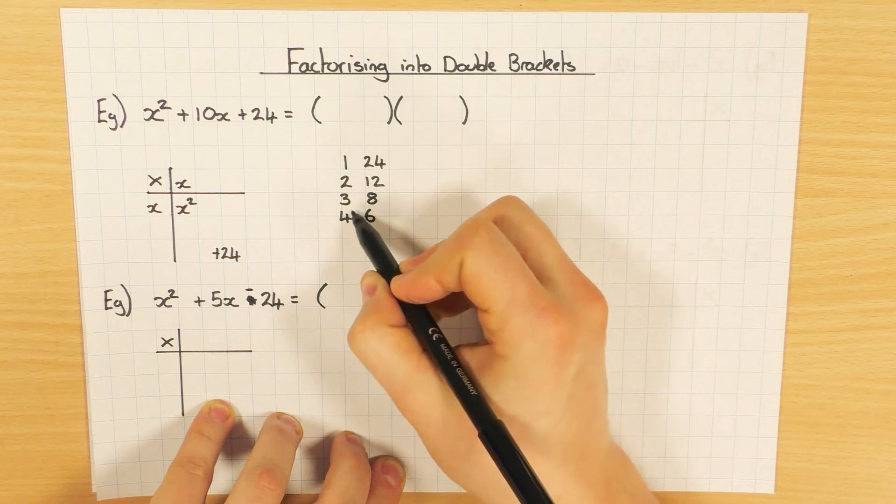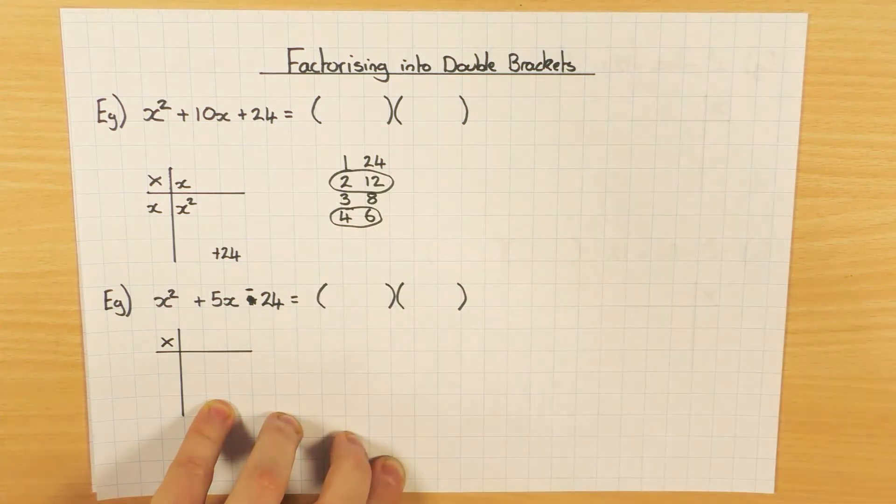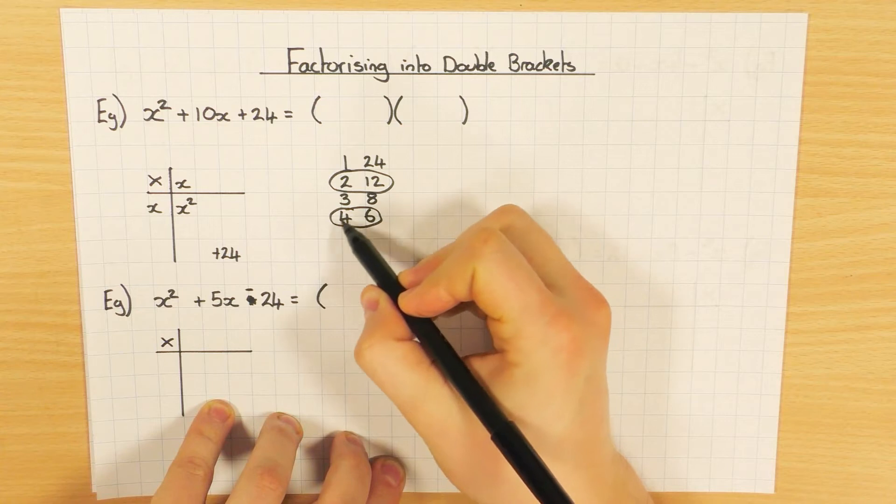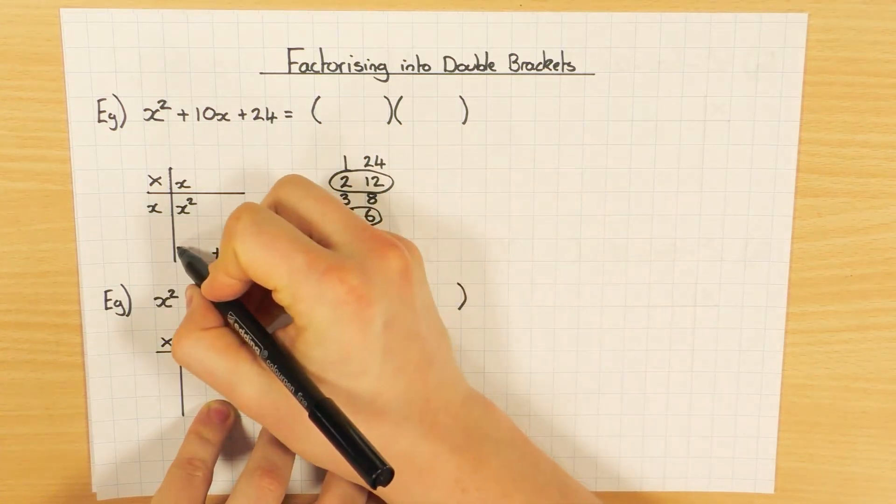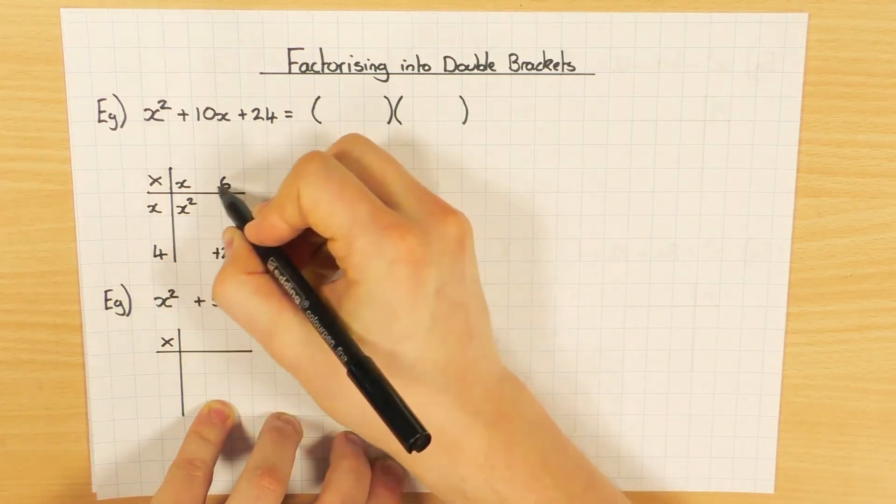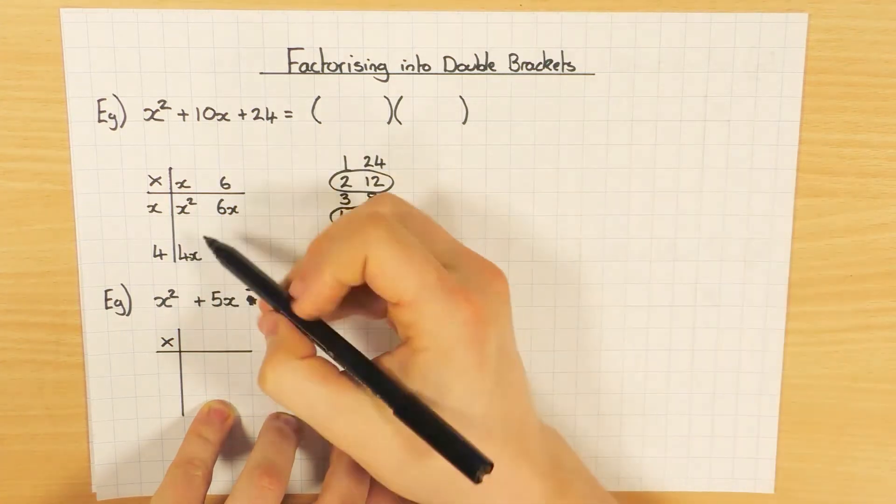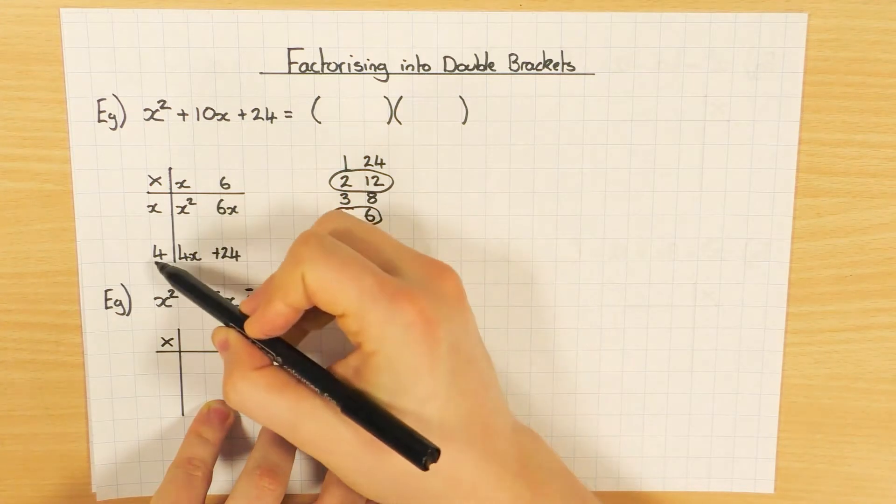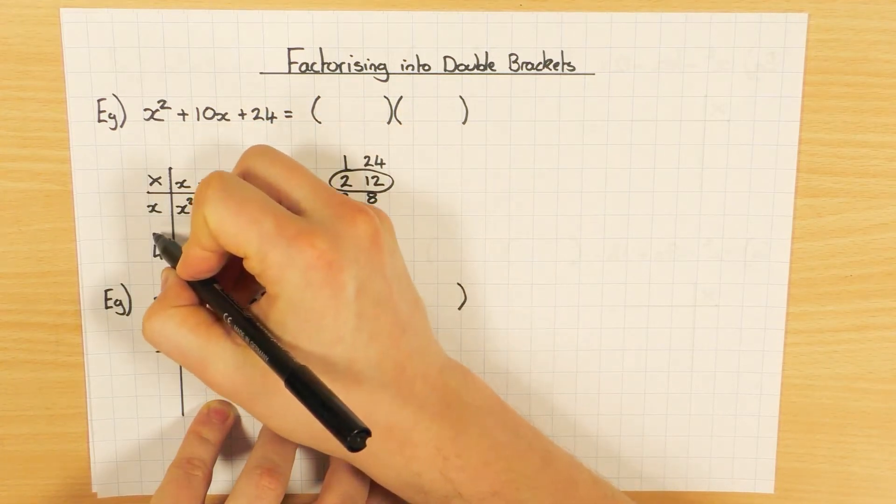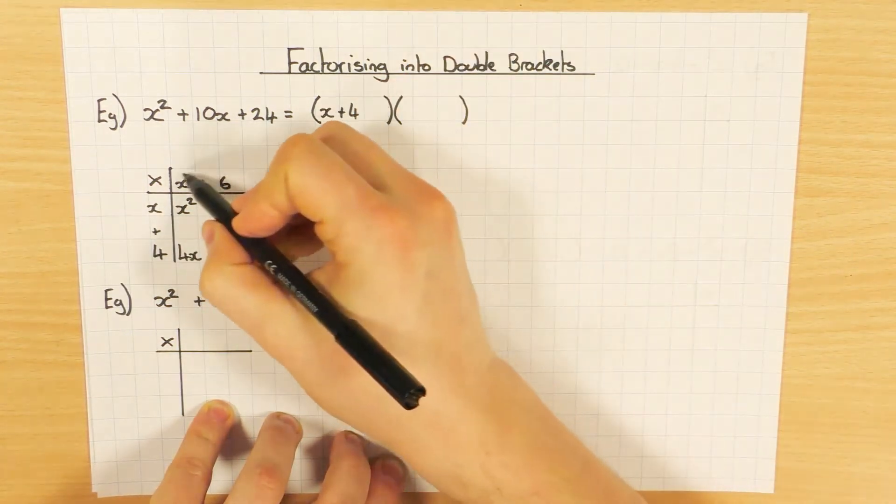Well, I've got two choices here, actually. I've got this 4 and 6, I can get 10, but I also have 2 and 12. Now, one of them is correct, and one of them is wrong. I'll do the correct one first, and I'll show you why the other one's wrong in a minute. The correct one here is 4 and 6. So, if I then put 4 and 6 in here, I can then times this. 6 times x is 6x. 4 times x is 4x. Okay, then when I add these two together, 6x plus 4x, I get 10x, and 4 times 6 is 24. So, my answer is back up here. So, remember, these are plus 4 and plus 6. So, my answer will be one bracket will be x plus 4, and in my other bracket, x plus 6.